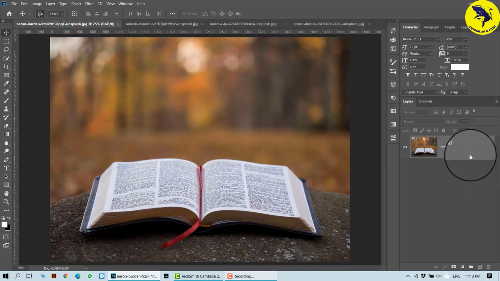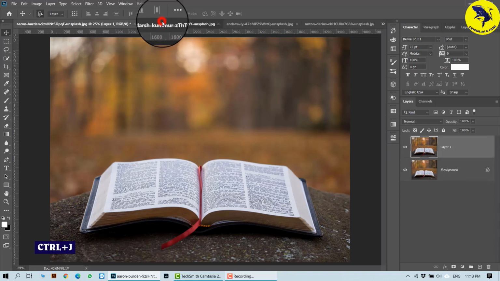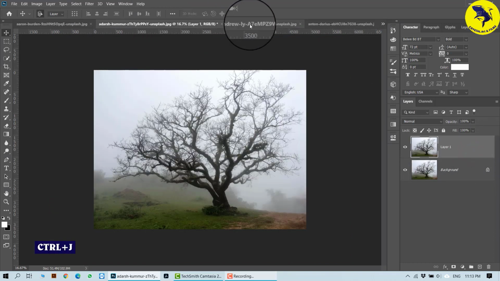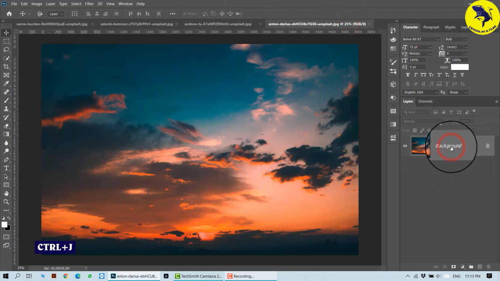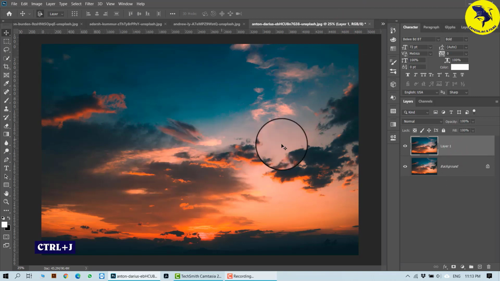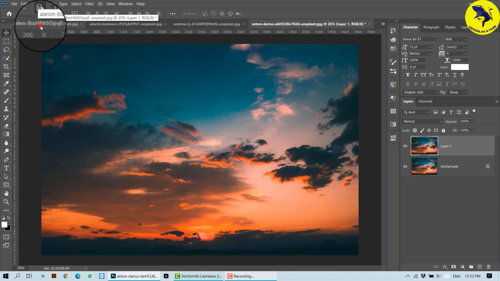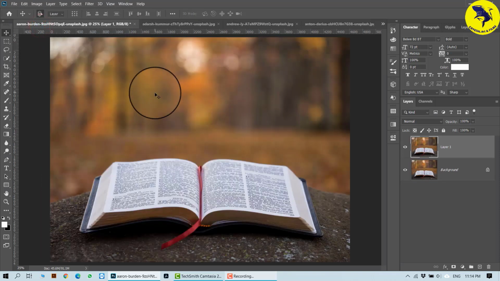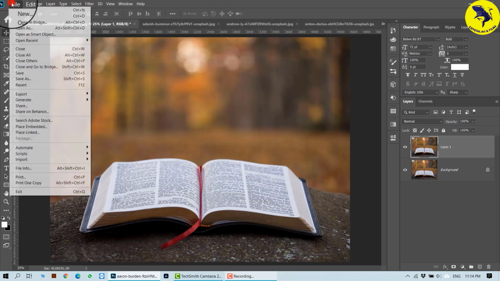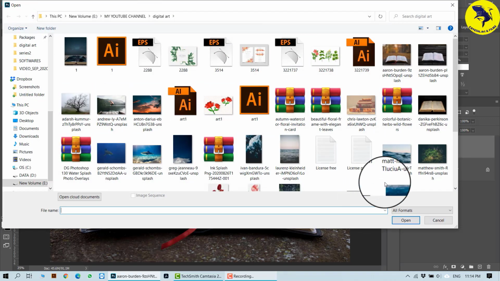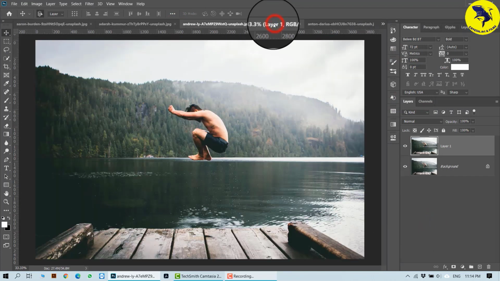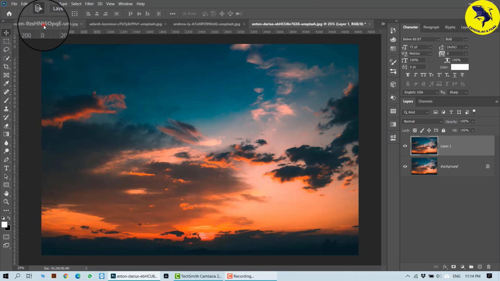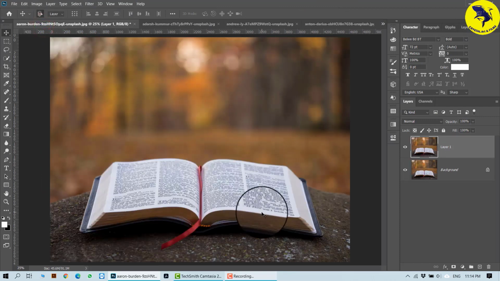So first of all, I'll create a duplicate of all the pictures. I'll go to each layer and press Ctrl J to make a duplication. Again I'll go and click onto this and press Ctrl J. I want to make it clear that these pictures are not opened as a new document. I have opened them with File, Open, and got a picture from my gallery, because some of my pictures, like this picture's dimension, are different compared to this picture or this picture. So I have not created any document of a particular size. I have just opened very good HD quality pictures.